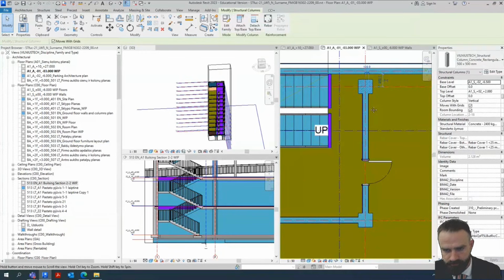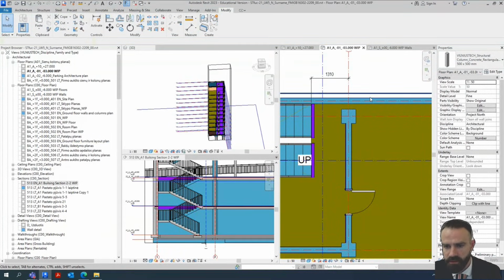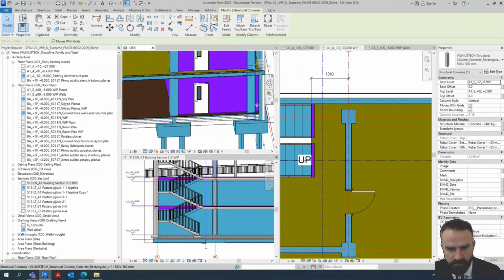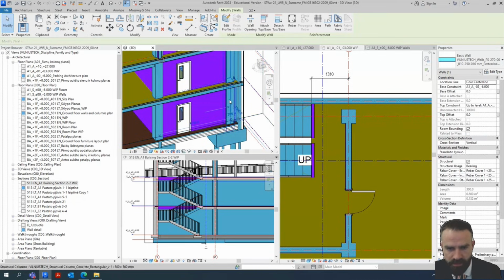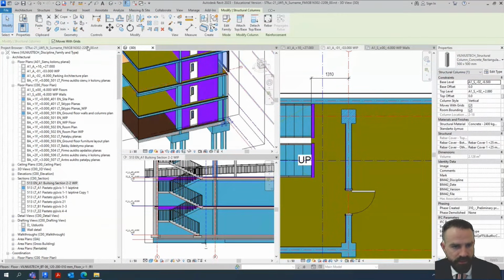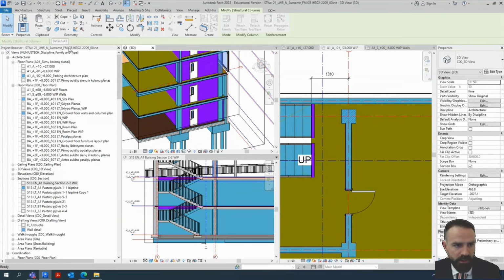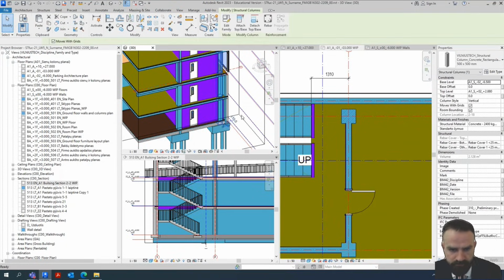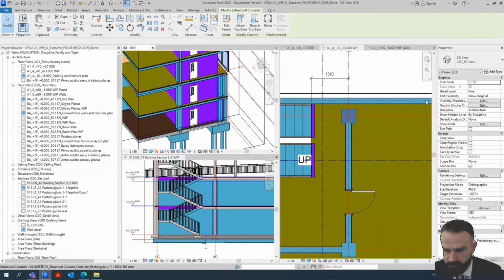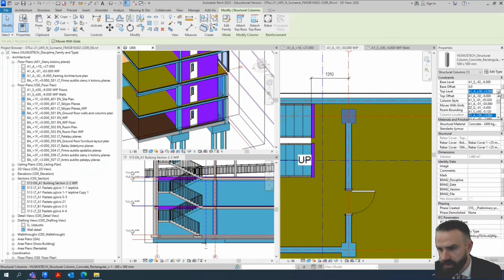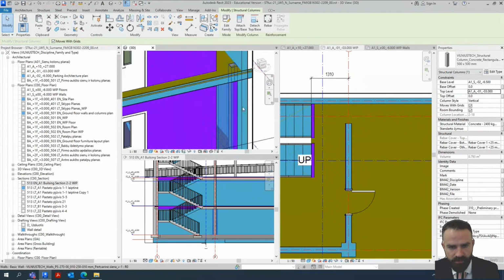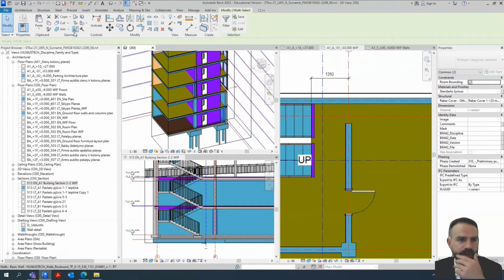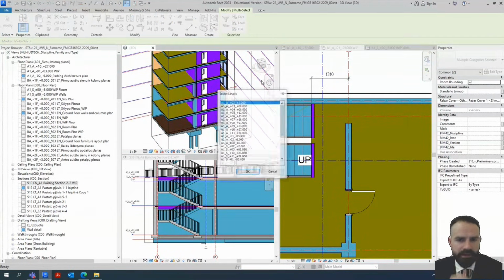And I should also -6, -2 meters, and the column also should go down. Detach, okay. -6.5 and -3 meters. Okay, so now I can select both components and do the same copy paste and align to all the levels.